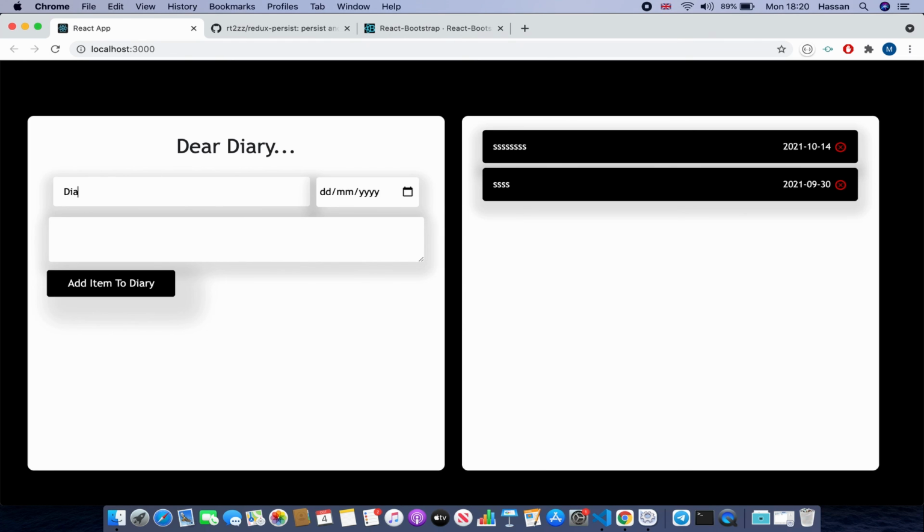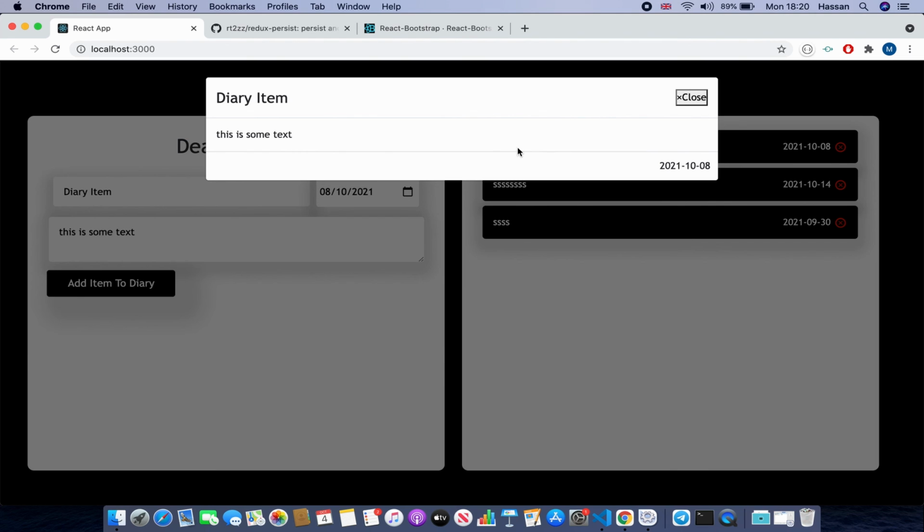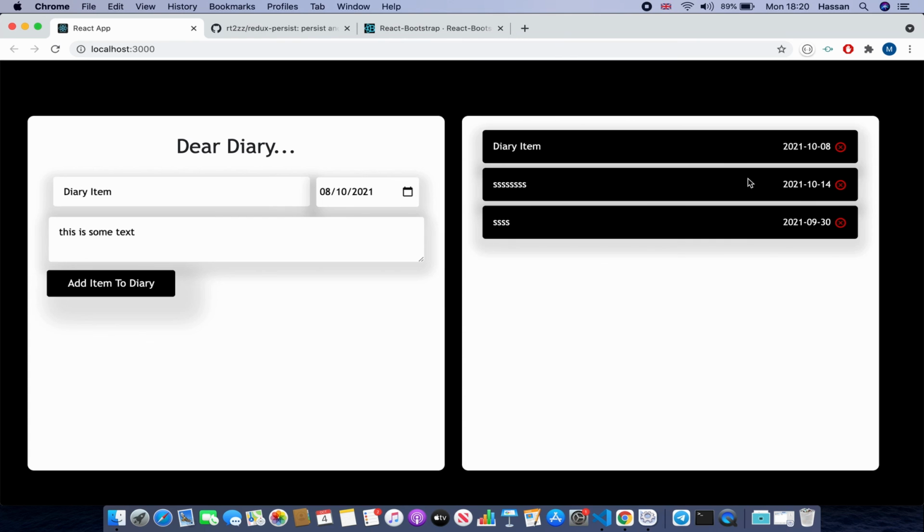So let me just add an item, so diary item, and give it a date, and this is some text, and add item to diary. Now if I click on this, as you can see, this is the text that we added, this is the title, and this is the date. Now we can close the modal.